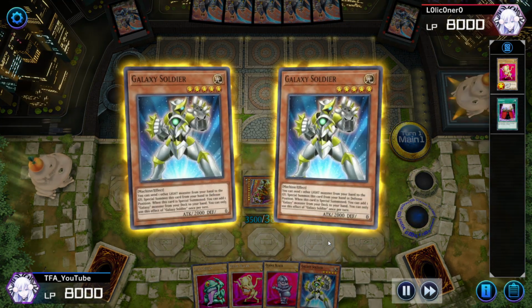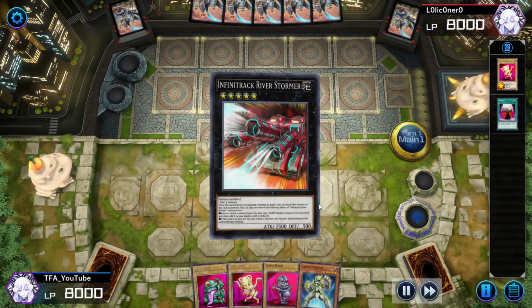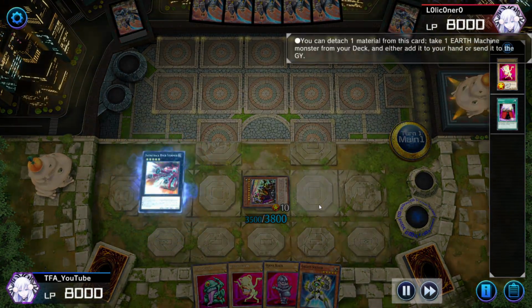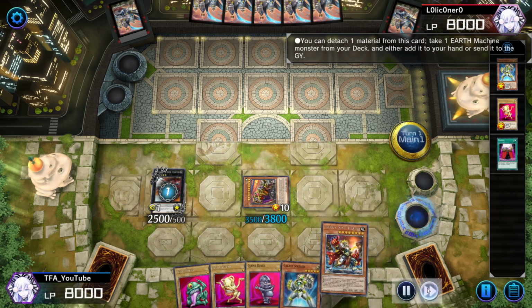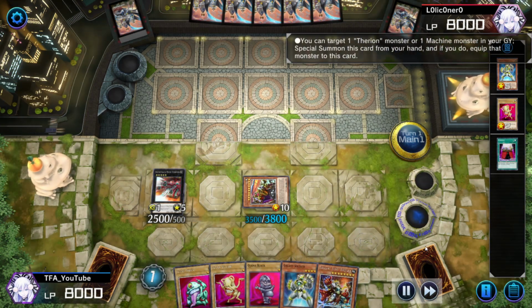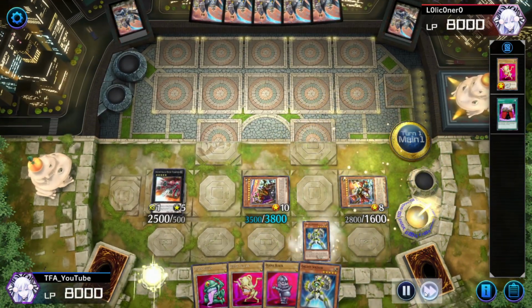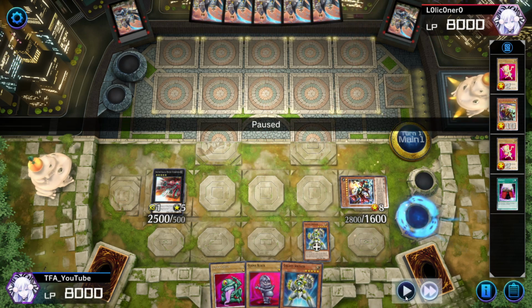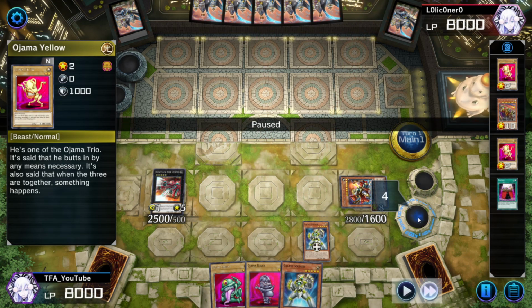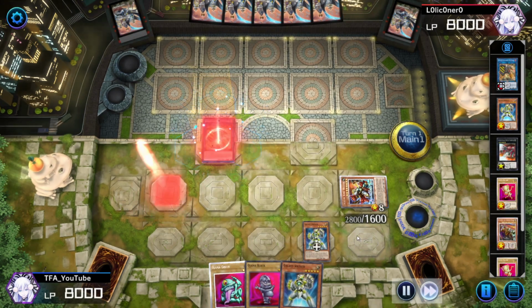Go ahead and send Ojama Yellow. We're gonna go ahead and not go into Therion King. We're gonna go into Infinitrack. With Infinitrack, we're gonna go ahead and search Therion King Regulus. And so we go ahead and do that. Next, we're gonna go ahead and summon him. Let's go ahead and get that animation going there. And then anyways, we go ahead and bring back Galaxy Soldier here. And then now here we normal summon Ojama Yellow, guys. And then we go ahead and go into Barricadeborg Blocker. So again, using our bricks here.